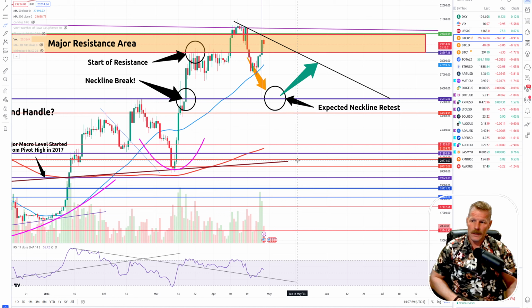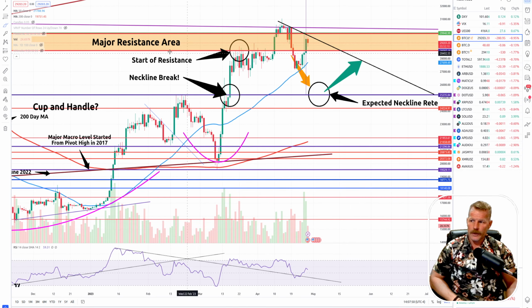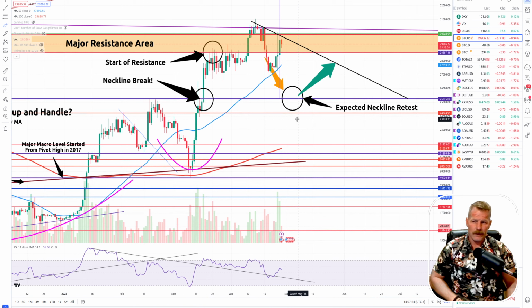And there are several reasons for this. But the biggest is we haven't formed a new pivot high. Every high that we get is just a lower high. So this confirms that the trend is to the downside, and we're on the underside of this trend line right now, and we're into major resistance, this orange area here. So do the bulls have enough strength to push us through? I don't see it, guys.